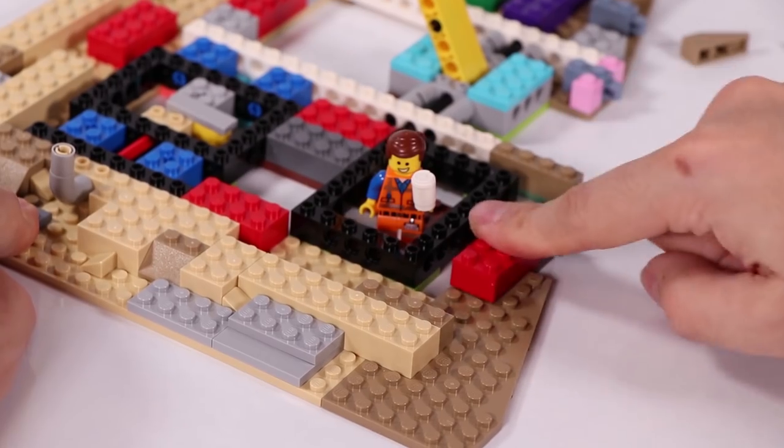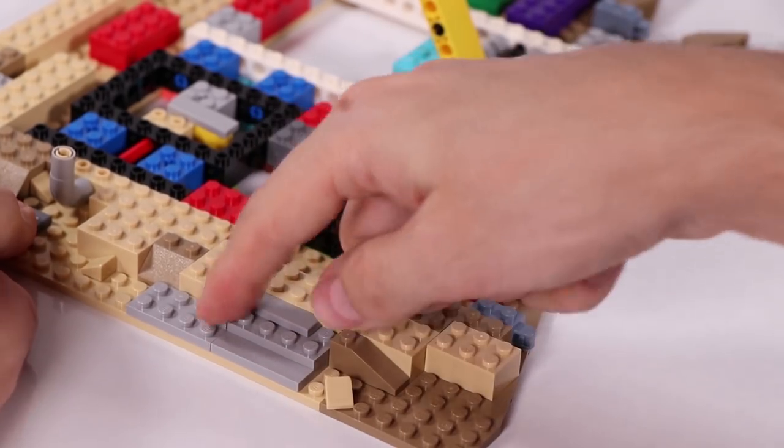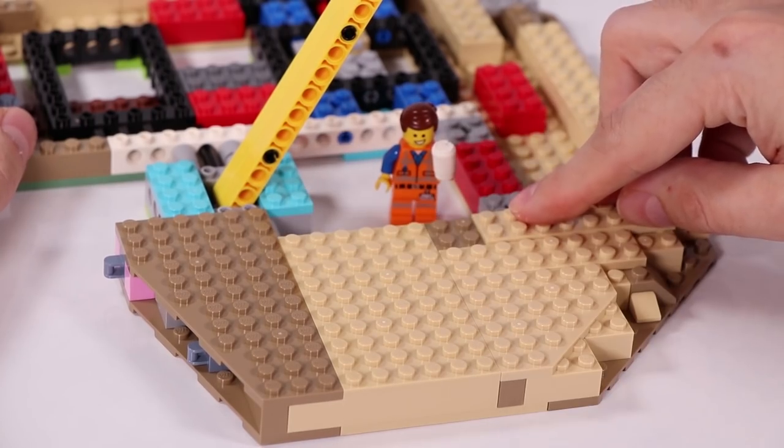And Emmett comes to join us, looking how everything is going to be built. I think he's enjoying his coffee. Big smile on his face. And as you can see, we are closing all of the base.